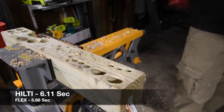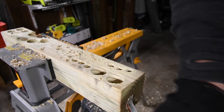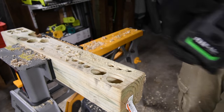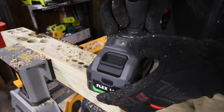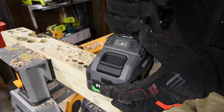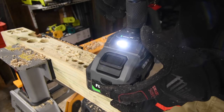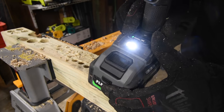Time. They both did it. All right, so let's check on that Flex really quick. I'm hoping that turbo mode stays on. Now, if turbo mode's still flashing... Oh, it's on now. All right, so we will use turbo mode on the concrete.